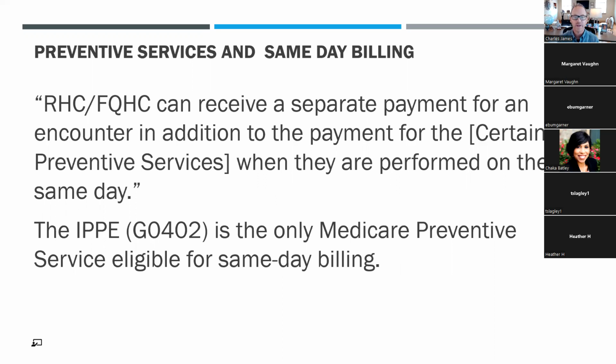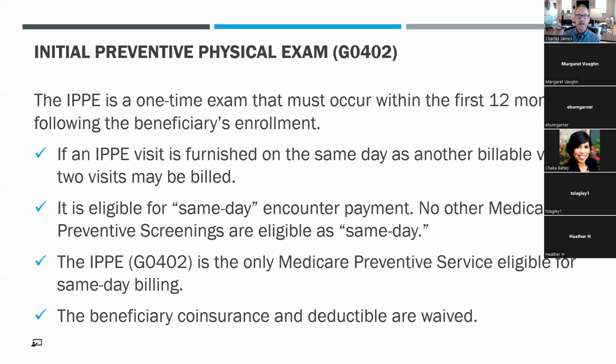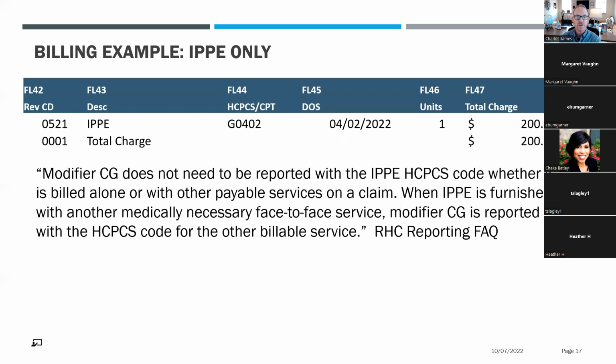We have a same-day billing concept. Some of our preventive services are eligible for a same-day payment when they're performed in conjunction with another sick visit, and we get another encounter, and that is the Welcome to Medicare, or initial preventive physical exam. Welcome to Medicare IPPE, G0402, is eligible for same-day billing, but it's the only one eligible for same-day billing. So when furnished on the same day as another encounter, it's eligible for a same-day encounter payment, but no other preventive visit is. No coinsurance is applied to the Welcome to Medicare.